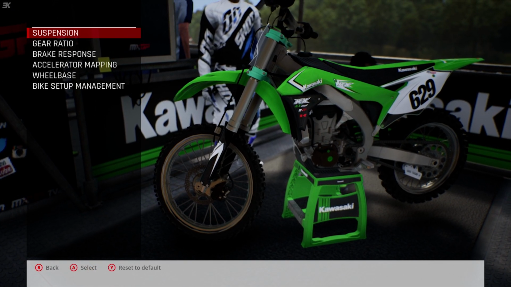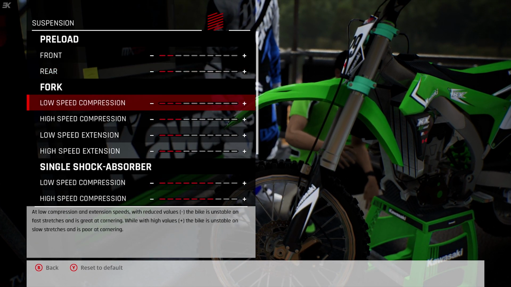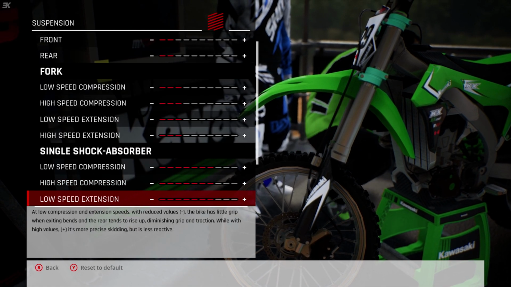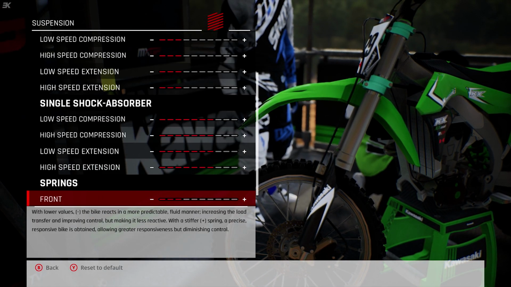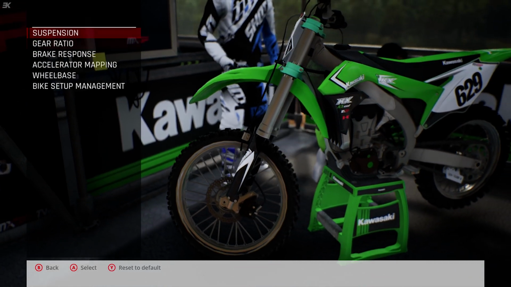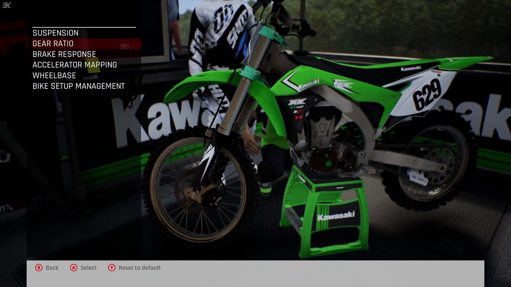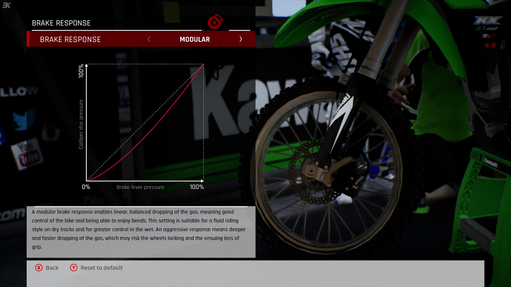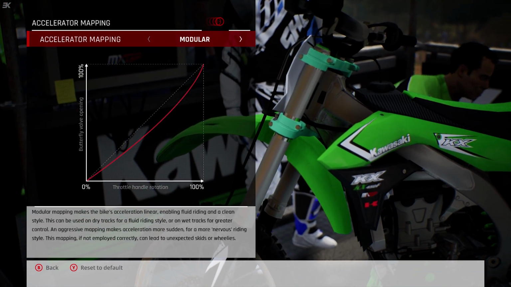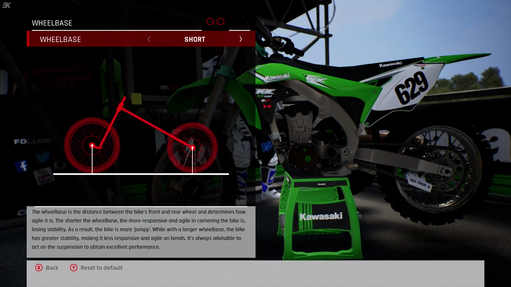So this is the setup of the bike as well. I don't think I've actually shown these. So we've got, again, soft springs, forks as well, then shock absorbers slightly harder. You can see mainly soft on the front and rear, and then gearing's right in the middle. Haven't really changed that. Brake response is modular. We don't want them aggressive. Same with accelerator mapping as well. Once again, just want the smooth application out of the corners.